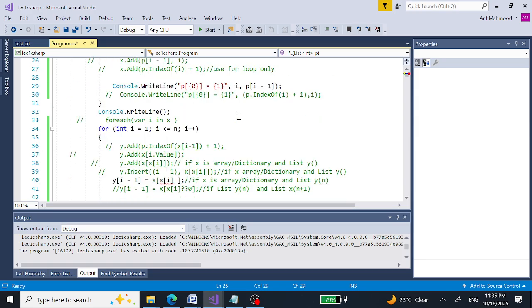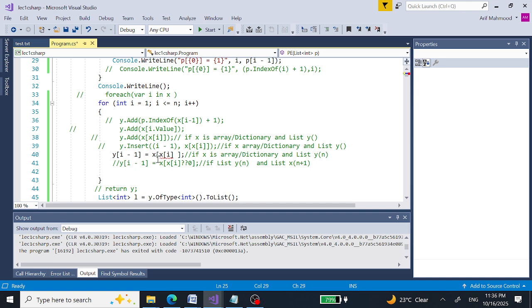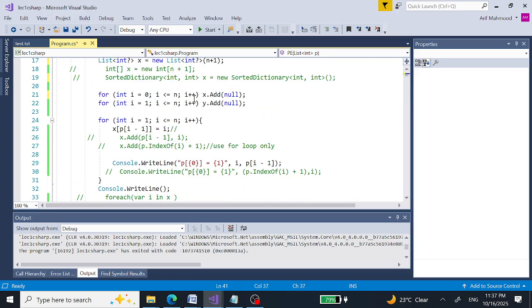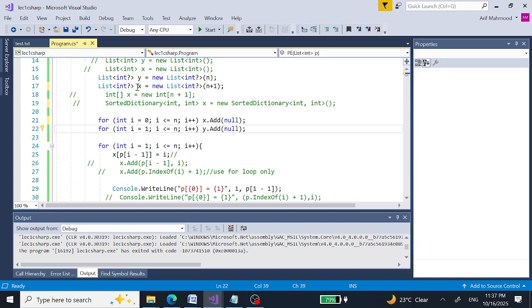And now if we go here, we can't use this line, and we have to use this line. So here we have this question mark, because we are going to convert this int value to this value, because right now our list is of type int with question mark, you see.